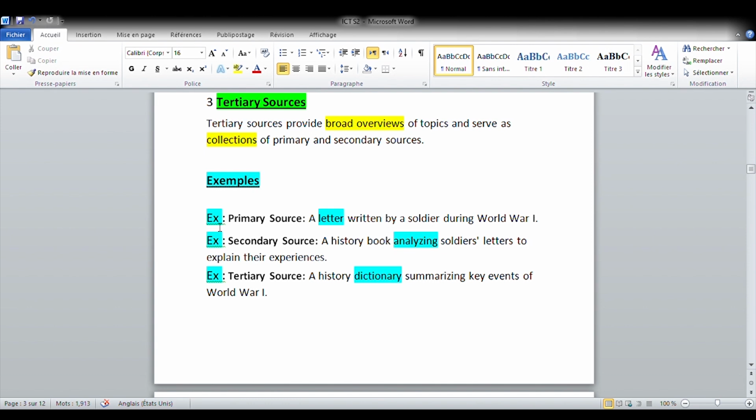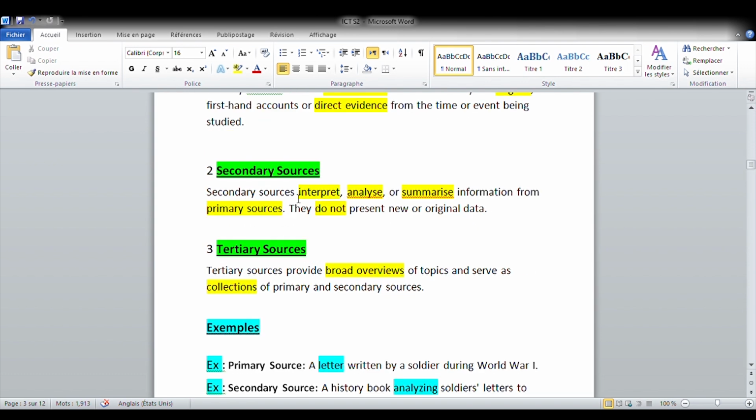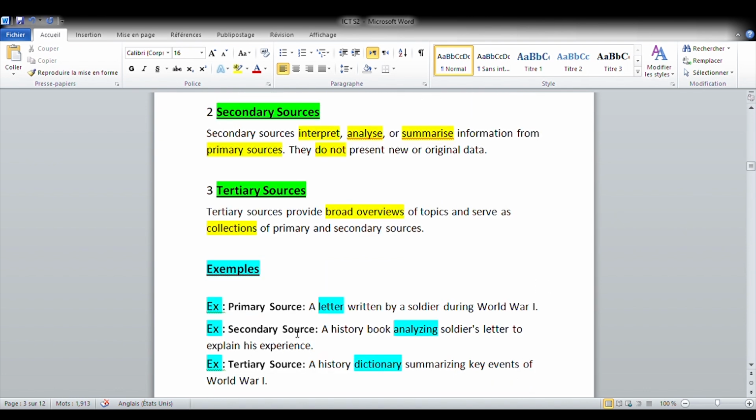For example, a primary source is a letter written by a soldier during World War I. Secondary sources interpret, analyze, and summarize information from primary sources. They do not present new or original data. For example, a secondary source is a history book analyzing a soldier's letter to explain his experience.